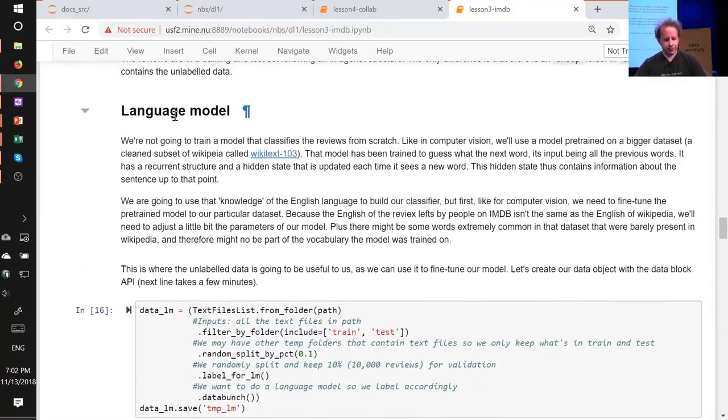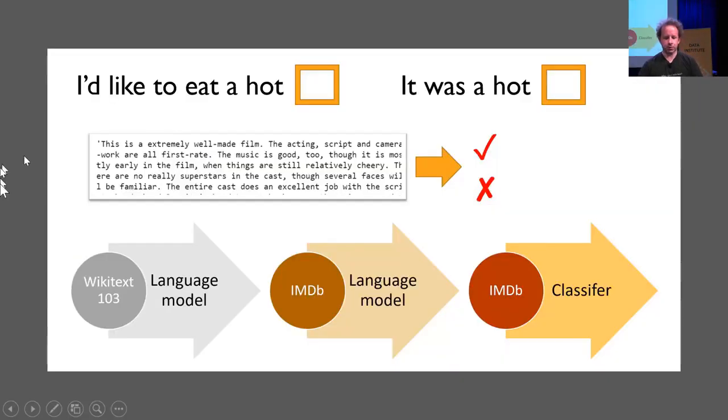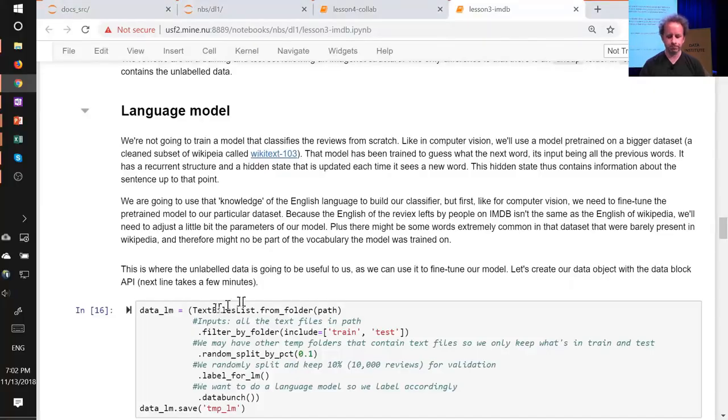So we're going to start, as we described, with the language model. Now the good news is we don't have to train the Wikitext 103 language model. Not that it's difficult, you can use exactly the same steps that you see here, just download the Wikitext 103 corpus and run the same code. But it takes 2 or 3 days on a decent GPU, so not much point you doing it. You may as well start with ours. Even if you've got a big corpus of like medical documents or legal documents, you should still start with Wikitext 103. There's just no reason to start with random weights. It's always good to use transfer learning if you can.